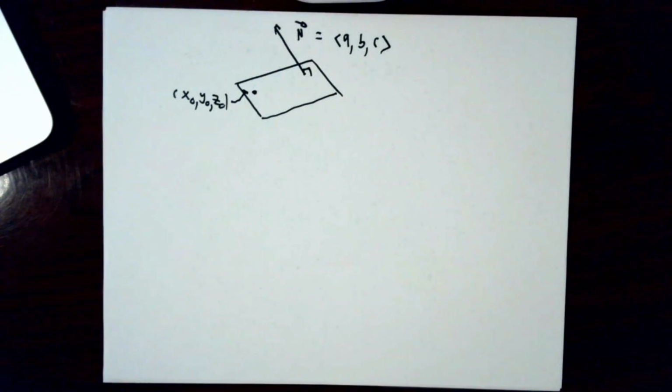So I'm going to think of looking at a plane that contains the known point x0, y0, z0, which is at right angles to the vector n, which for convenience I'll call its components a, b, and c, not to be confused with the a, b, and c that we were talking about with straight lines. Those were components of a vector that pointed along the direction of the straight line. This is a vector that sticks up at right angles out of a certain plane.